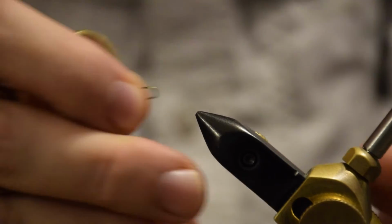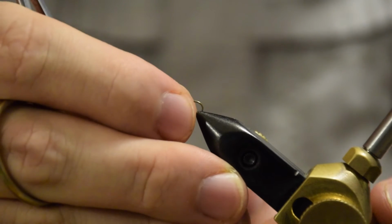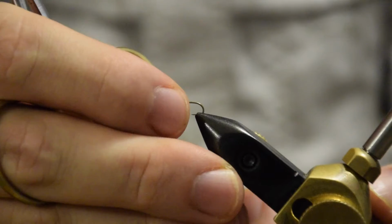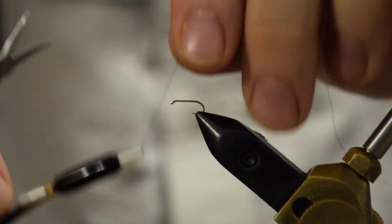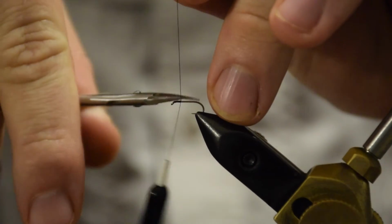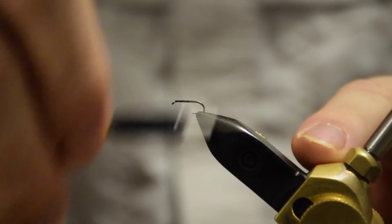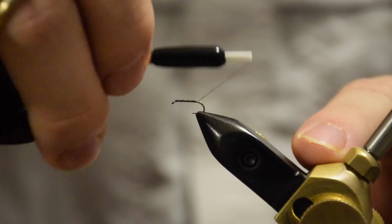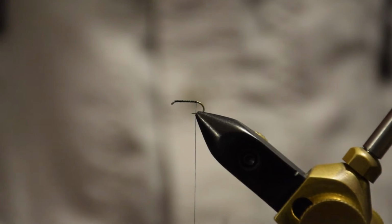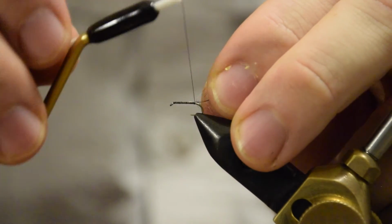But you don't have to. I've never really felt the need. They're easy enough to tie. If I catch a couple fish on it, I'm pretty happy with it, even if it does mean I'm going to have to tie on something new. So let's do a second one really quickly. Just make sure you got it. Tie in our hackle.